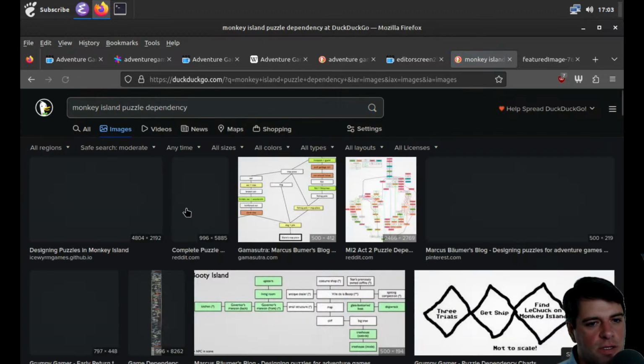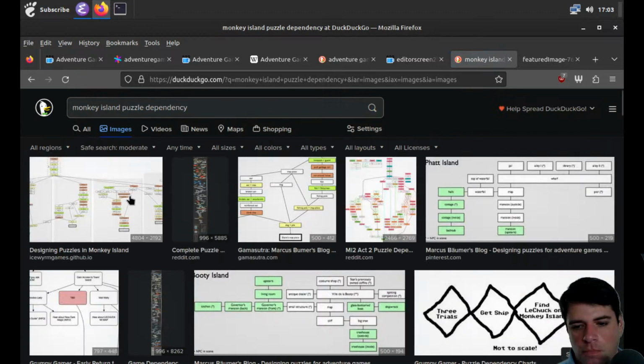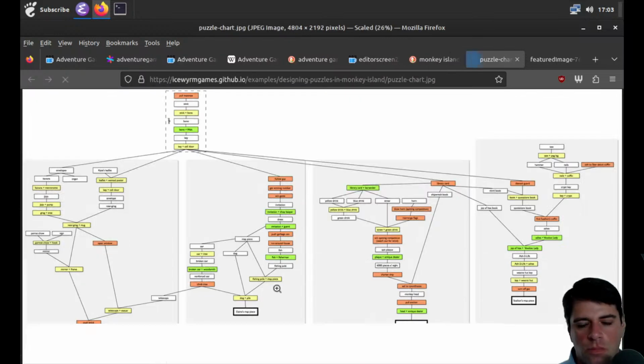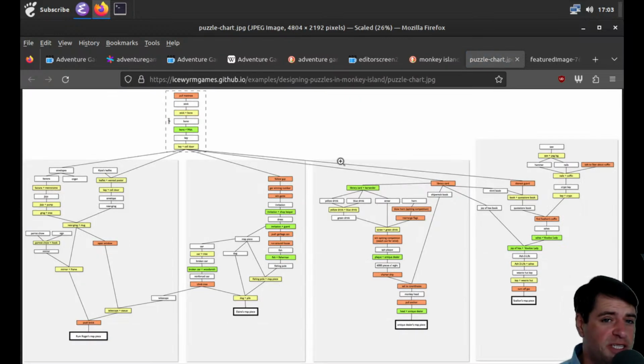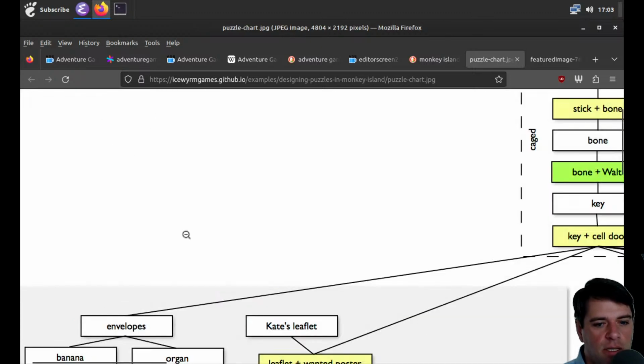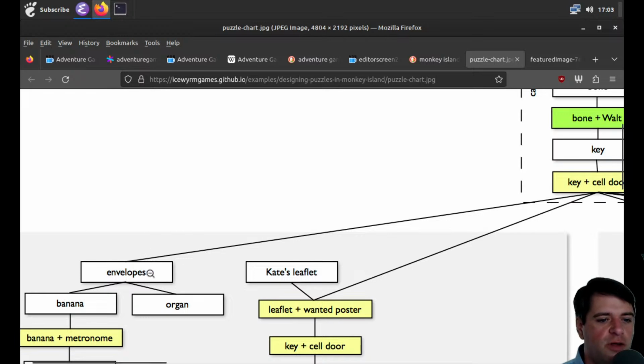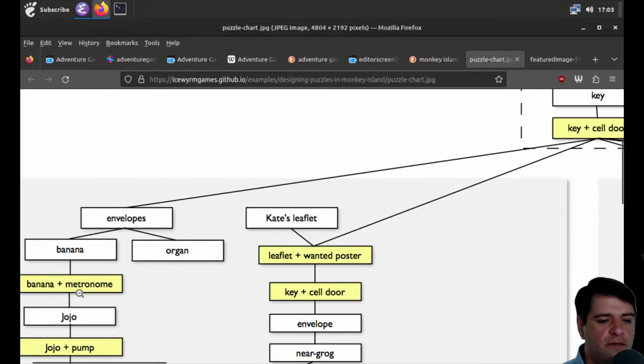Let's see if there's anything like this. I've never played this game, so I don't know if any of these are puzzles. I don't think there are any spoilers, and certainly you can't read any of the text. But there will be some sort of dependencies. Okay, so whatever envelope is. There are some things with bananas and organs, and if you have a banana and a metronome, you can do more stuff.